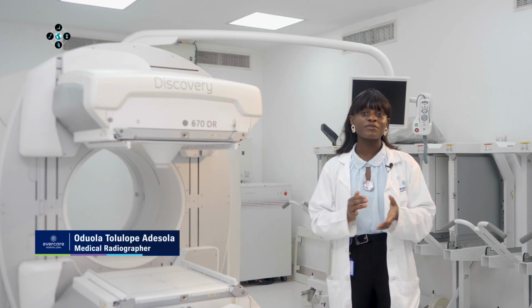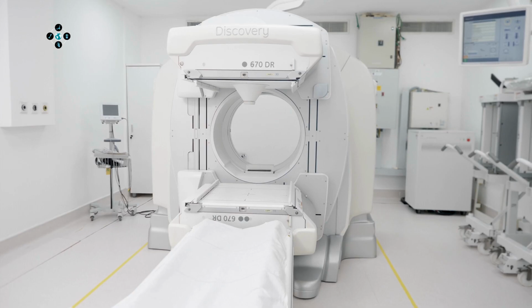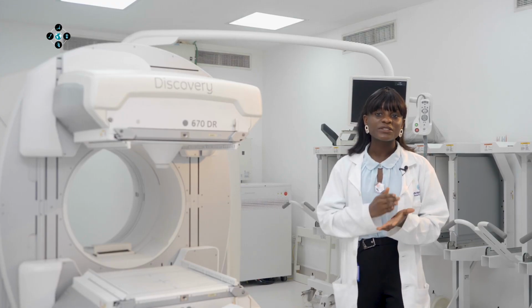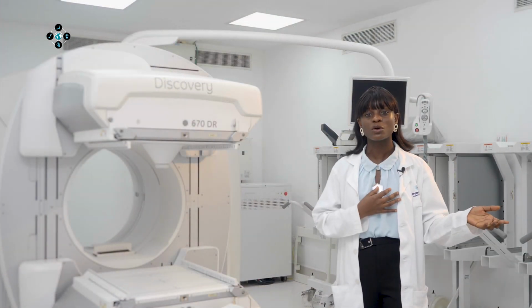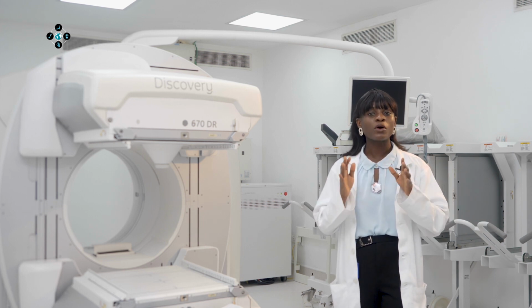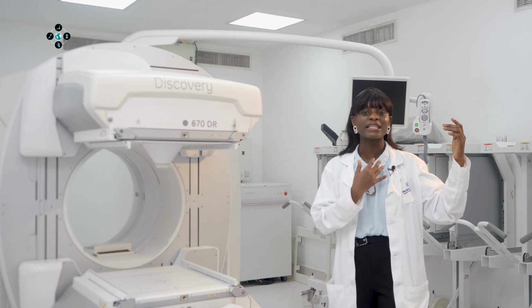When coming for radiology investigations, you are usually advised to come in at least 4 to 6 hours fasting, which would help with the bowel movements and also make sure that you do not react to contrast in instances where contrast might be given. Also, we would advise you to come in wearing loose-fitted clothing, which would help in case you need to change into the hospital gown, and to come with minimal jewelry because there are some investigations where you would also need to take off your jewelry. So you come as simple, as plain as possible. For investigations like mammography, we would advise you not to use any roll-on or antiperspirant, even cream or powder, in the breast and armpit area.